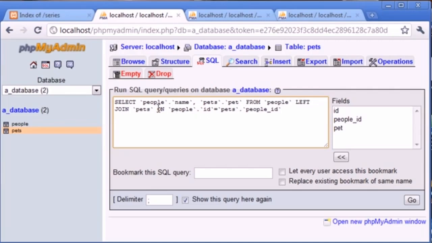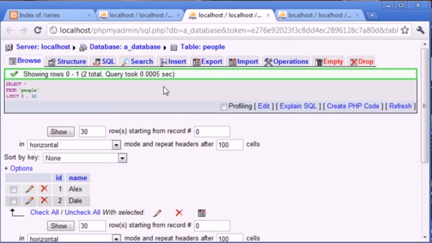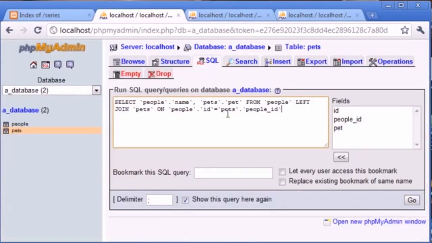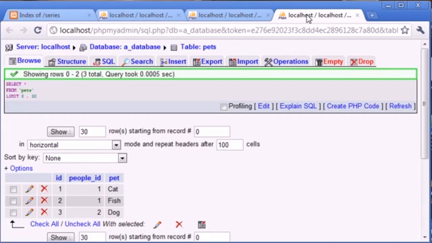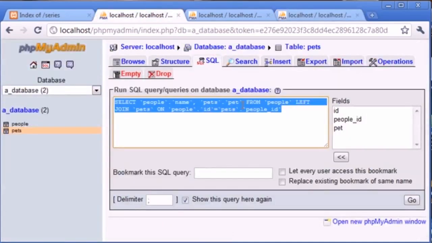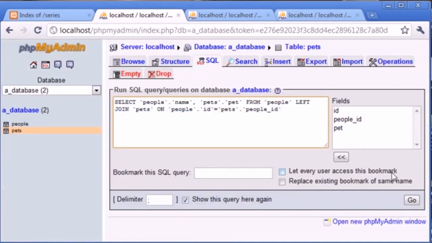So we're saying on the condition that people dot ID, which is here, is equal to pets people ID, so inside the pets table, people ID. Let's go ahead and copy this to the clipboard, and we'll click go.